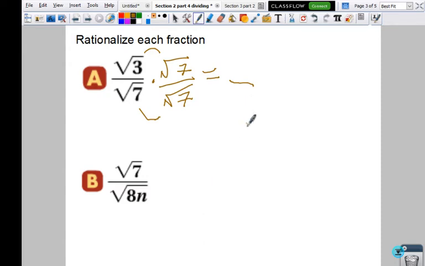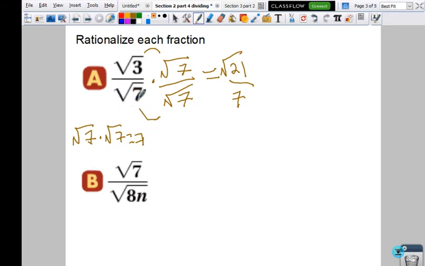Square root of 21, right? I don't know. It's 7. Remember, when it's exactly the same and you multiply it together, square root 7 times square root of 7 is 7. I thought you were talking about the top. Yeah, you're right. That's the top part. We just had some communication errors there.